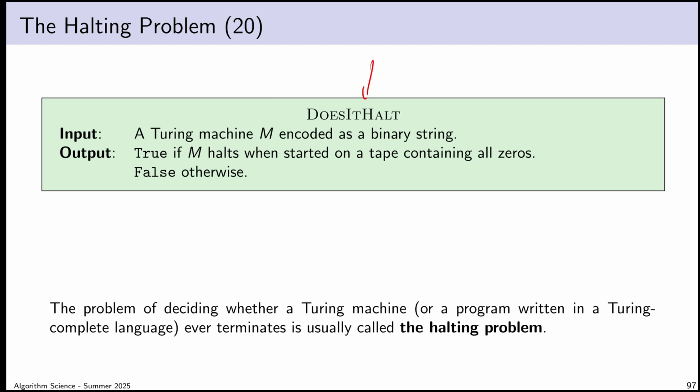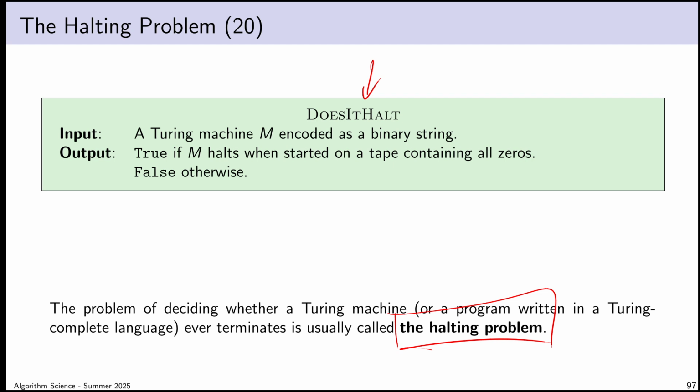Now, I've called this does it halt for the sake of giving it a pithy, easy to recognize name. In general, this is called the halting problem. And if you look up the halting problem, and in fact, by now, if you're a computer science student, you've probably heard that term once or twice. That is, you've heard it slightly in your periphery while walking down the hallway. It's a pretty big deal. So the classic example of a problem that's incomputable, that is undecidable, that cannot be solved by any computer is this thing called the halting problem, deciding whether some arbitrary computer program or Turing machine ever terminates.